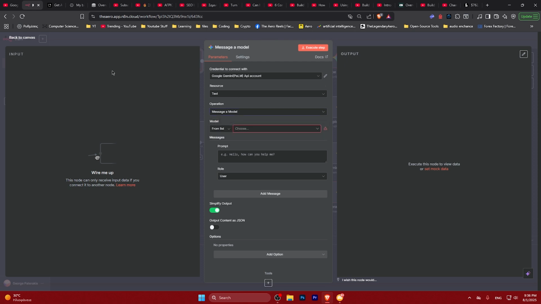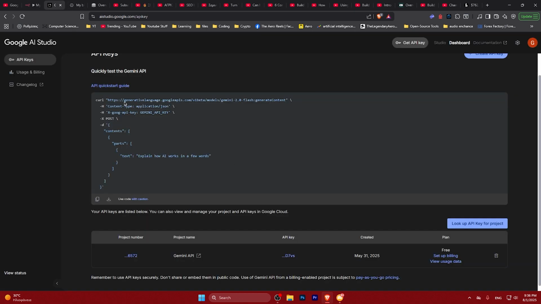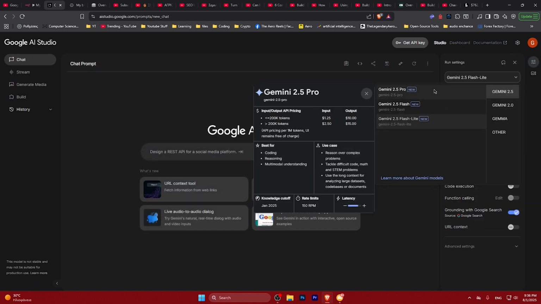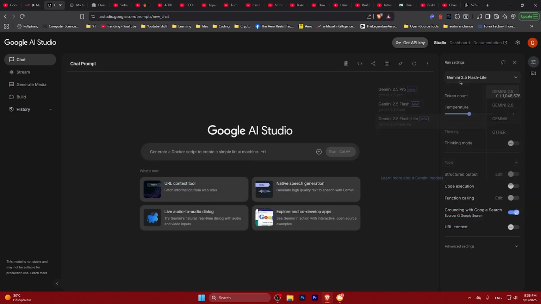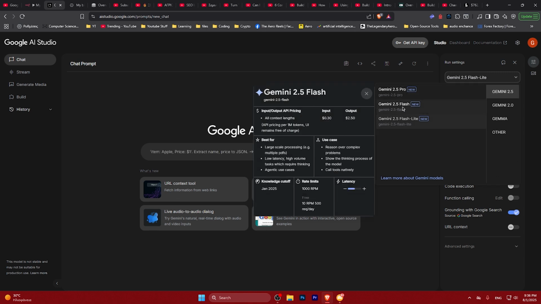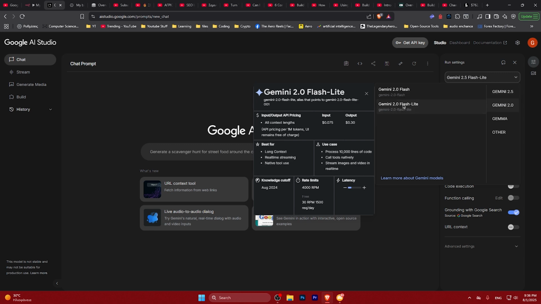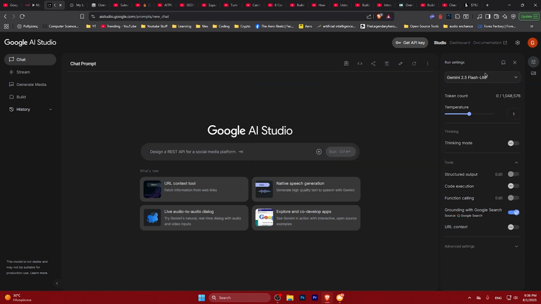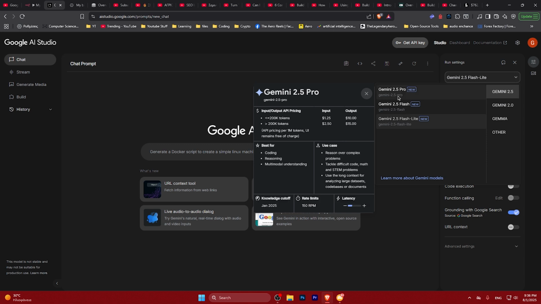This is my API key, I can copy it and paste it over here and use the free models alone. However, if you want to use the more complicated models like the image models, etc., you won't have access to them. The only models you can have access to for free are the ones that are showing free requests. So you can use Gemini 2.5 Flash Lite. I think you can also use the previous models from Google and some of the Gemma models, which are super powerful and give you so many requests per minute and per day. So that's all you can do with these models. You don't have a lot of options.